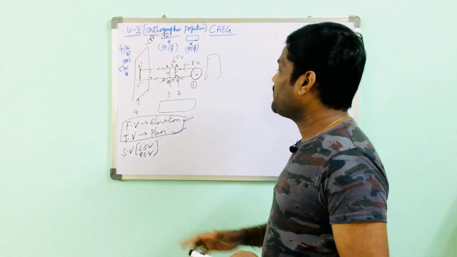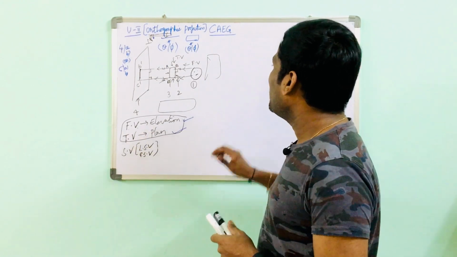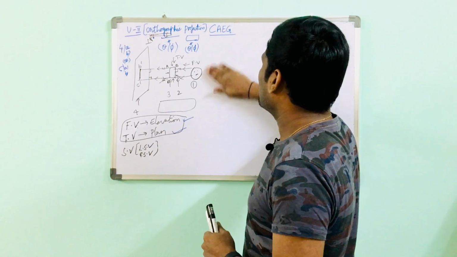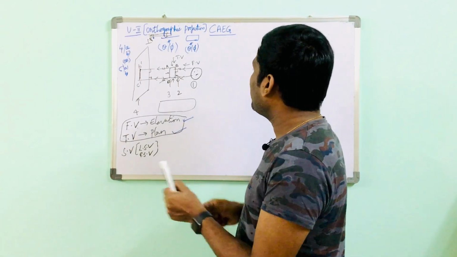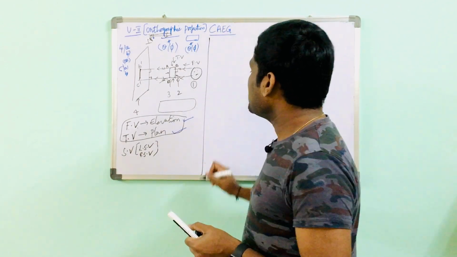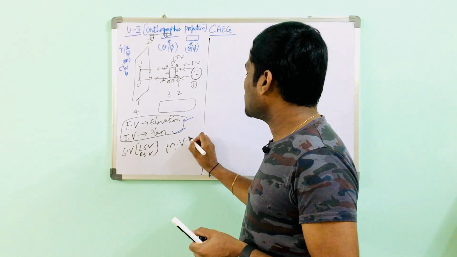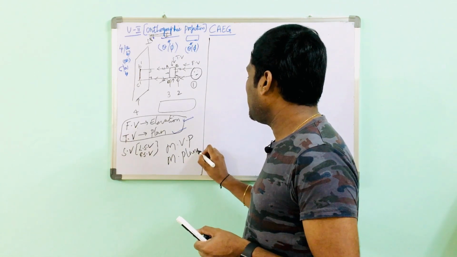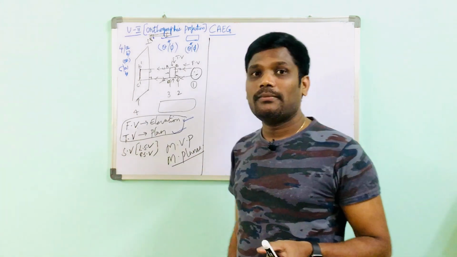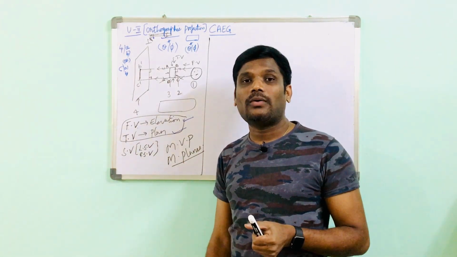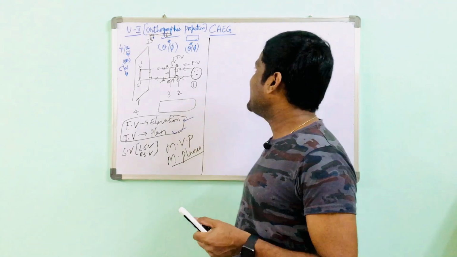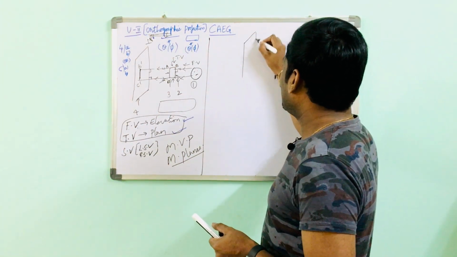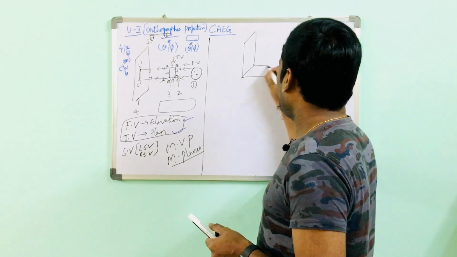Later, coming to the front view, top view and the side view, where you are going to work out all these projection methods. As it is a multi-view projection, we have multiple planes. They may ask you to work out what are the different types of planes. So those planes are nothing but the vertical plane and the horizontal plane.